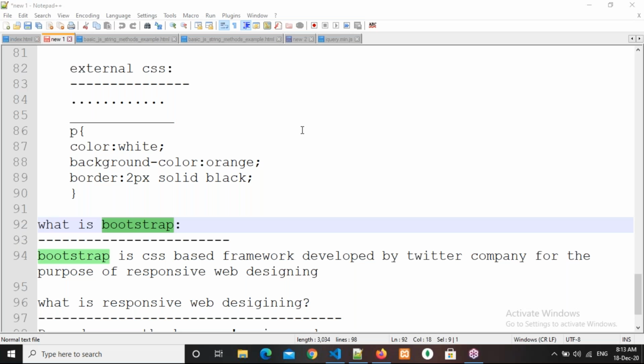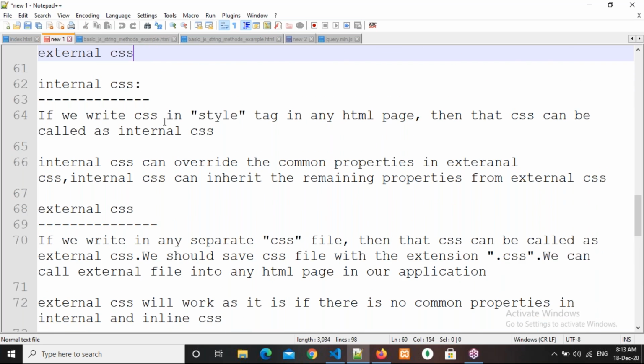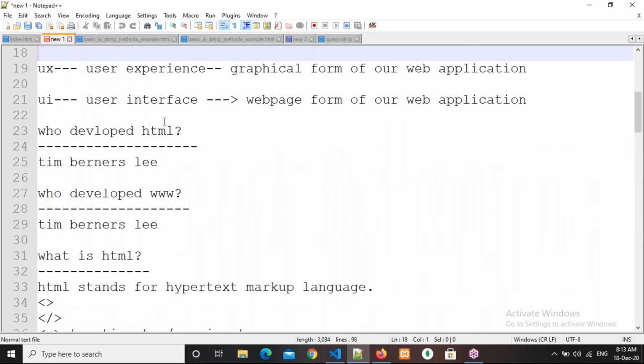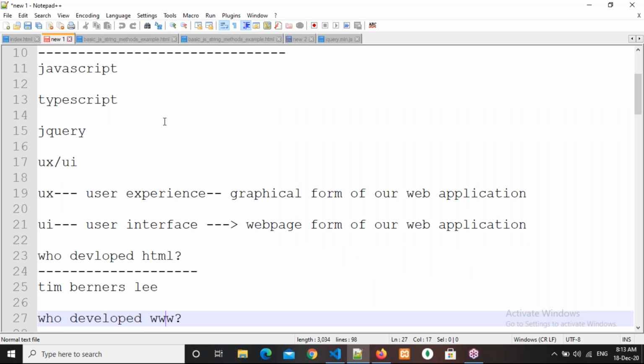In the previous class, we completed the introduction of HTML and the introduction of CSS as well. So for two classes, the first and second, both were introduction classes. Theoretically only we have discussed. Till now we did not write a single line of code. Today we need to write it: how to write HTML, and how to execute an HTML file.